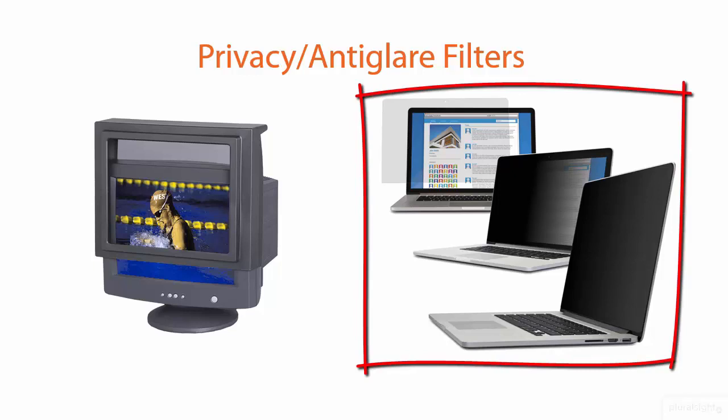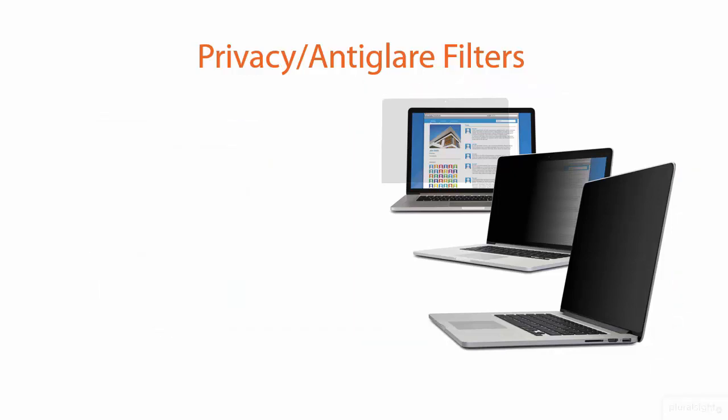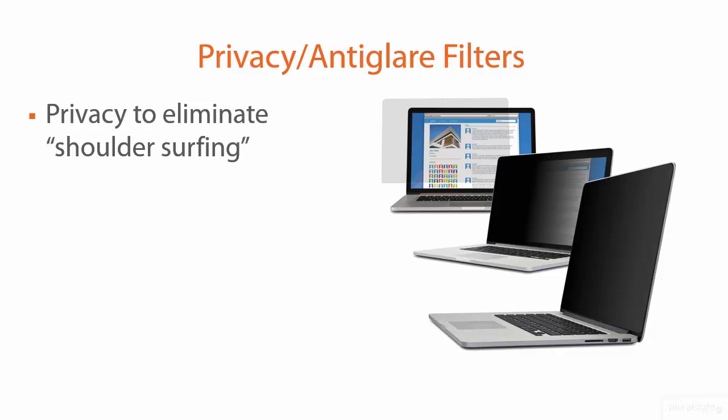As you can see, nowadays they're literally just either stick-on or press-on, and very low-profile indeed. Many of these filters have not only the anti-glare benefits to save you eye strain, but also a darkening effect that eliminates shoulder surfing. In other words, when you're sitting in front of the monitor you can see what's on it, but from just about any other angle somebody else would see a black screen. You can see the rear laptop's screen just fine, but from a viewing angle it appears either partially or fully occluded.